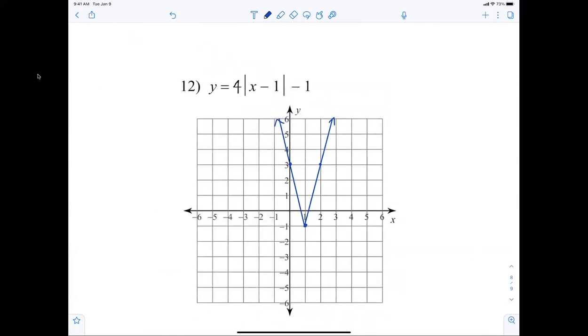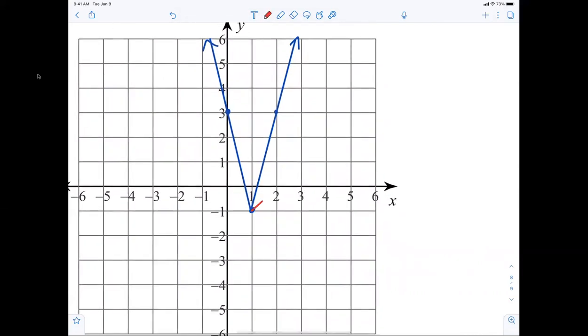Now, again, normally it would look like this. The normal absolute value graph would look like that. So you're supposed to understand that each y value was multiplied by 4. That's why it's called a vertical stretch. This point was stretched way up here. This point right here was stretched all the way up here. Anybody have any questions?